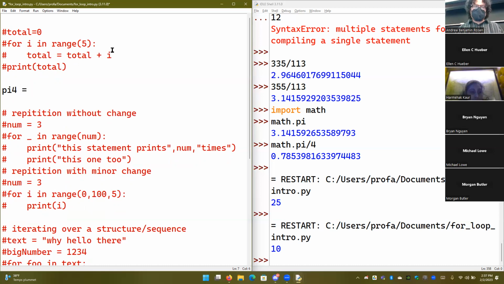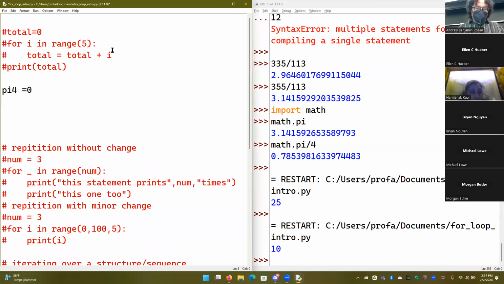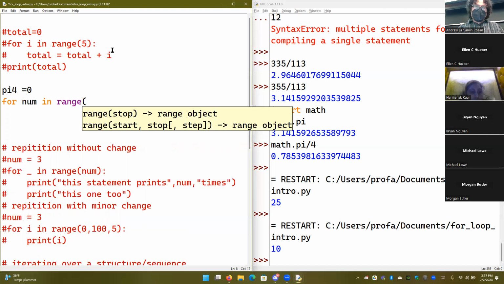It's going to be equal to 0 to start with. Pretty bad approximation there, but hey, for number in range, you can make this a bit more understandable.